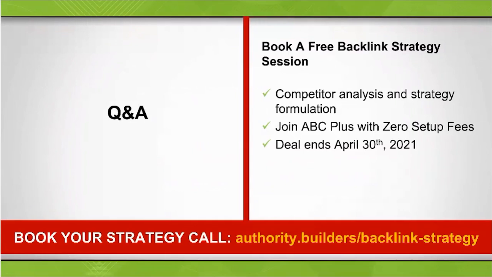Sam asks: building links to an e-com site, what percent would you send to each page — homepage, category pages, product pages, blog pages? Sam, this depends on reverse-engineering the competition for each page you want to rank, looking at how many links your competition is sending and in what category. Google ranks web pages, not websites — so you have to look at this at a granular level. That said, one big pitfall I see is people only building links to pages they want to rank and ignoring the homepage. That's another black sheep signal — it shows you're in charge of your link building. But many natural websites send links to the homepage, which typically gets the most links. Generally I'd make that around 40 to 60% of the links.